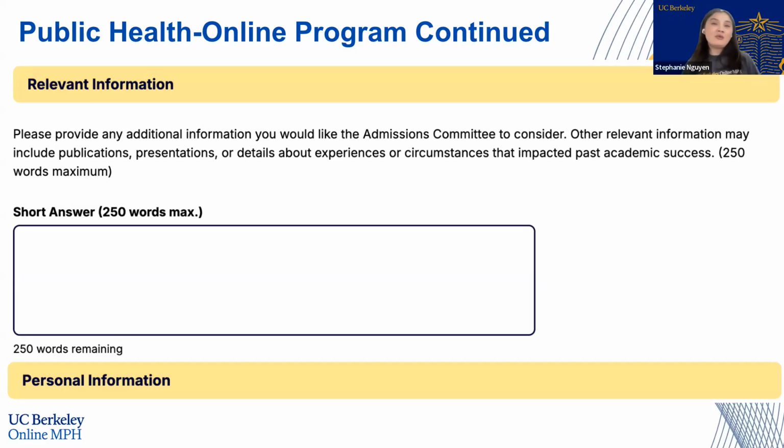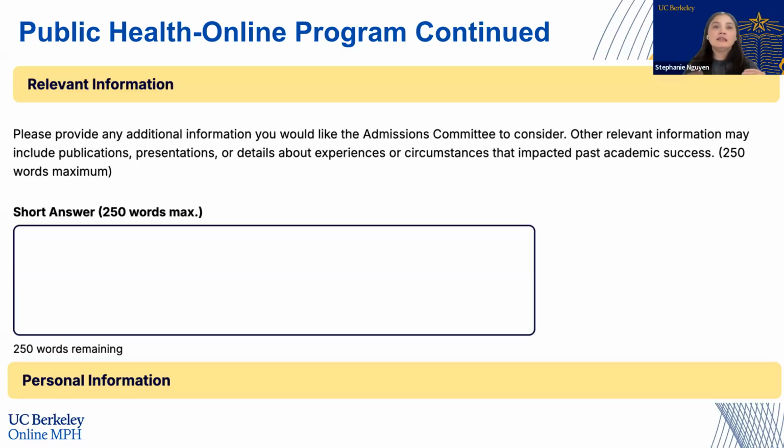So keep in mind that what I love about our program is we don't factor just one area of your application. You're not going to be given admission solely off of one area. You're going to be reviewed holistically. And what that means is all the materials, all the information that you provide, hopefully it's comprehensive enough for us to understand you as an applicant, your interests, your skills, your needs, your gaps.